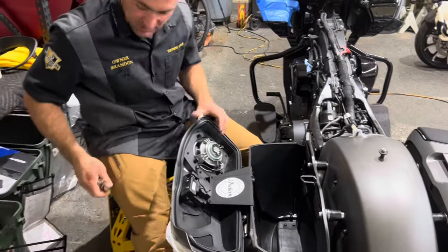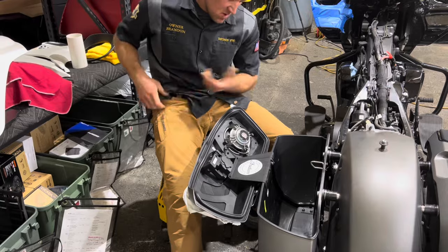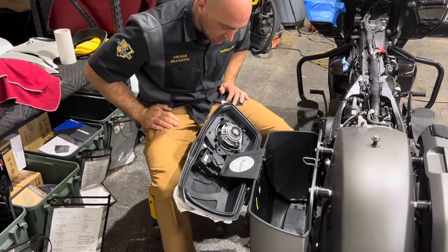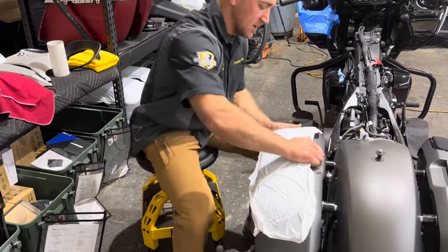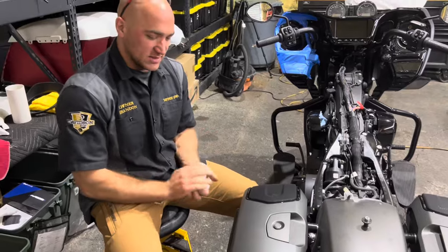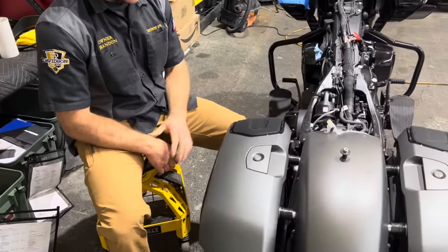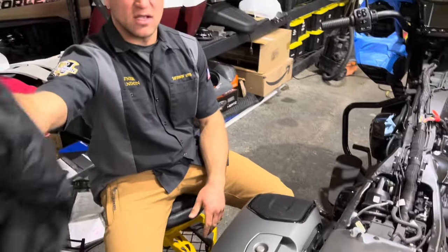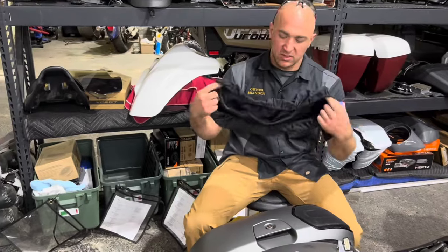And as you can see from the inside, with this all put in there, looks nice, clean. Unless you knew what you were looking for, you really wouldn't know what to look for. So we'll go ahead, we'll get this double lap. We'll pull our paint protection off so that way you can see that nice OEM lid. Love the fit and finish of these. And then we're gonna top this one off with our Davidson Audio lid covers.